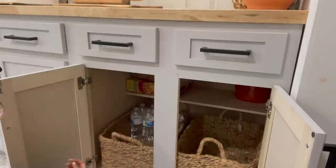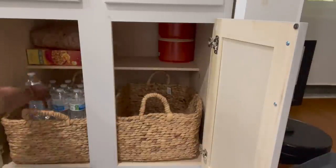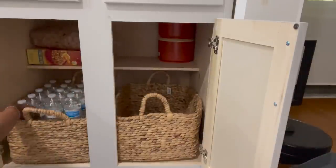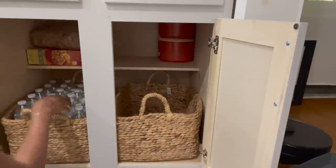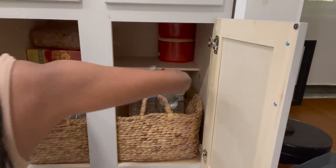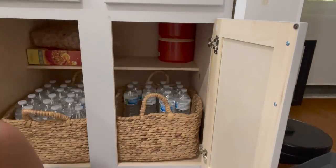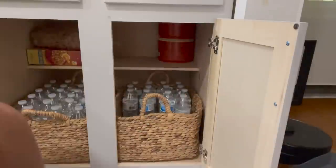We keep them down here in this cabinet in these really cute baskets that we got from the Container Store. I love the way this looks. And we buy our water from Sam's in bulk. So for reference, if you're interested in these two little baskets, you can fit 48 bottles of water in both of them.